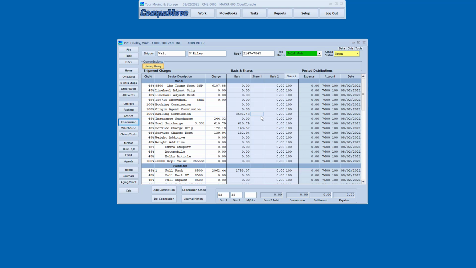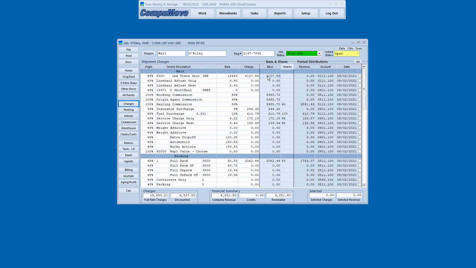And then I'm going to say that I'm paying my independent contractor driver 75% of that commission. So let's review what's happening here. We started out with line haul. There was a 2% retention. That resulted in this figure. We got paid 60% by the van line. That resulted in the $35.91.